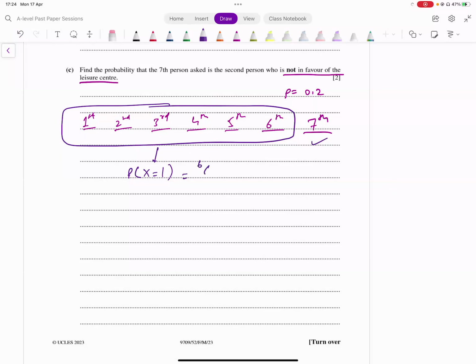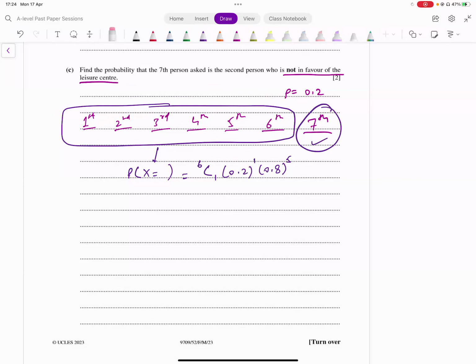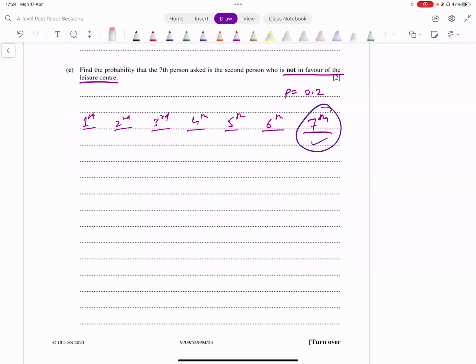And you could write it like this: 6c1 into 0.2. In fact, यहाँ तो success यहाँ 0.2 raised to power 1 into 0.8 raised to power 5. That's one way of thinking about this. ये आपको इस part की probability दे देगा, multiplied by the probability of having a success on the 7th outcome as well. That would be 0.2. That's one possibility. कि आप पहले 6 को binomial में formulate कर लें और फिर उस तरह से कर लें.